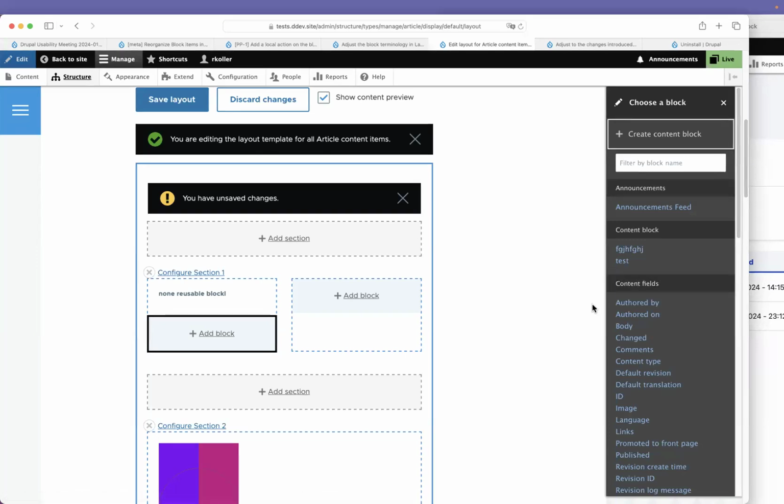Okay. And are they not reusable just to make things less cluttered so they don't appear everywhere? Yeah, a lot of sites use Layout Builder heavily, and so they have 100 different pages, and each page has 10 different inline blocks, and you don't want those 1,000 blocks to show up in your custom block library. You only want the ones that are designed to be reusable to show up in the custom block library. And here I am using the old term, of course, the block library.